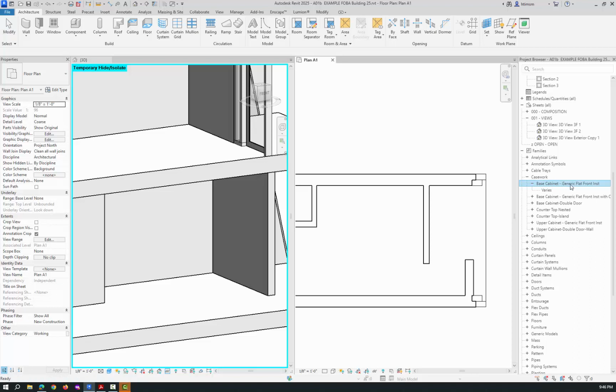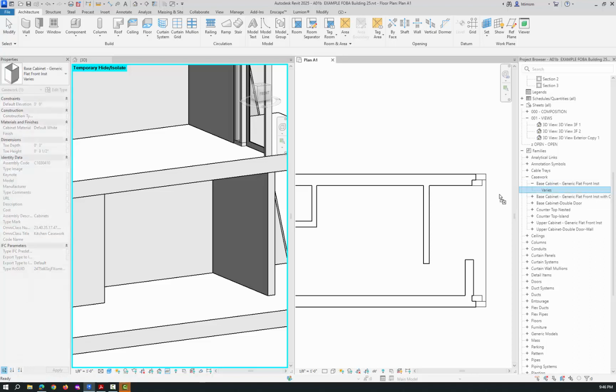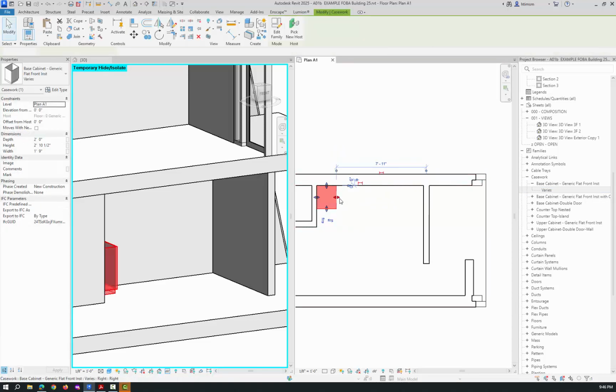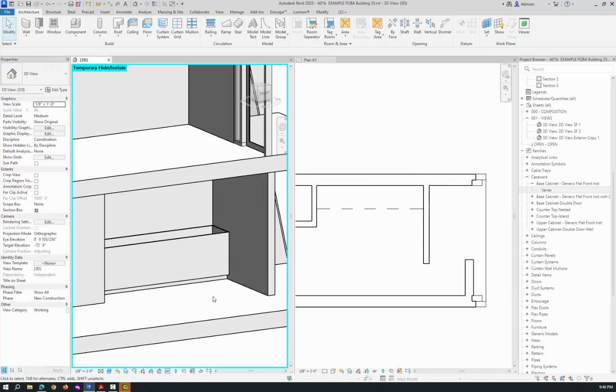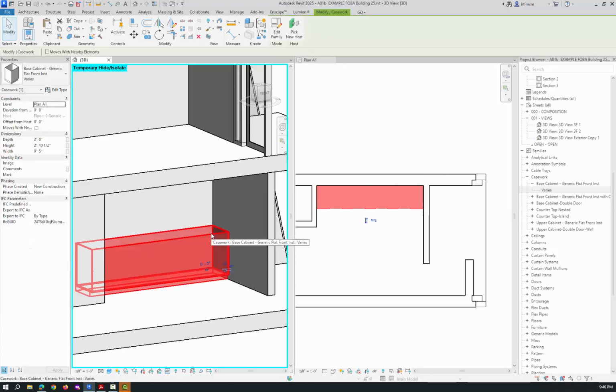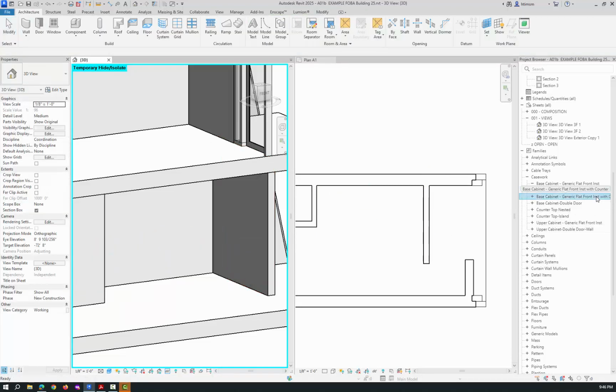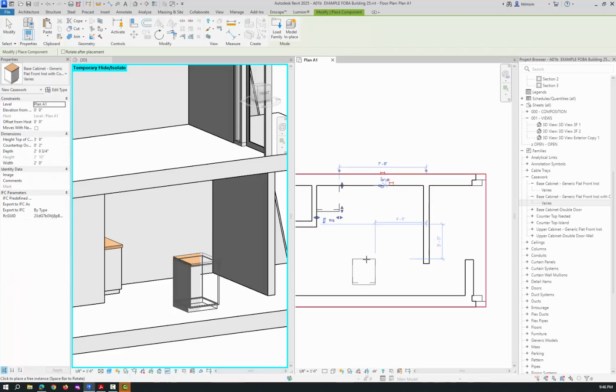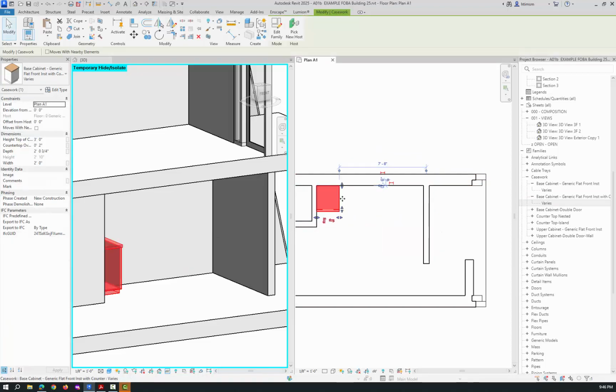So the base cabinet, flat front instance, if I grab that guy and drag that in and place it, it actually has the width and the depth as an instance, so I can just pull that and it just puts a basic cabinet in. And then I could put the countertop in if I wanted. So if I delete that, this one actually has a countertop on it. So if I come in and pull this one out and place it, you see the countertop coming in, but it will size itself to the cabinet.